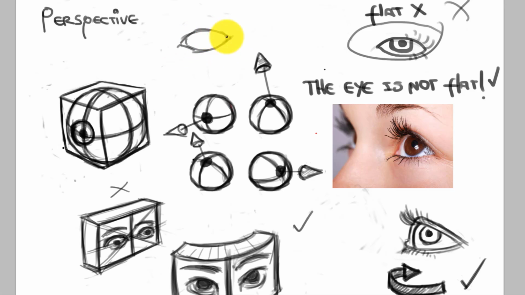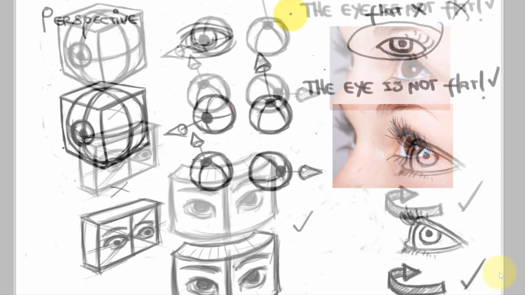And they will go in detail and draw amazing eyes that look very realistic, and that's fine. But if you don't learn about the perspective of the eye and perspective of the anatomy in general, you will have a very difficult time making your ideas come through.